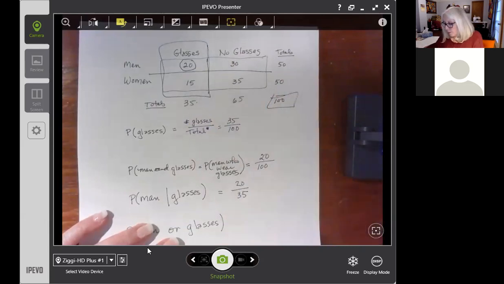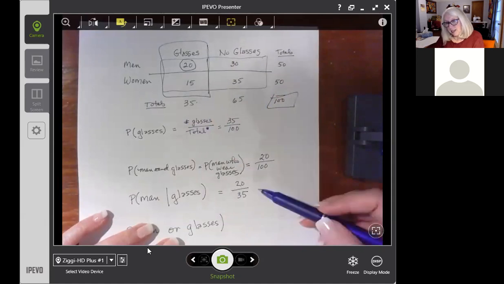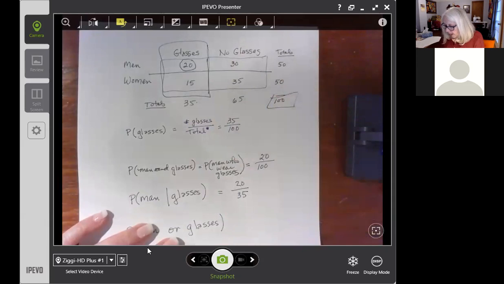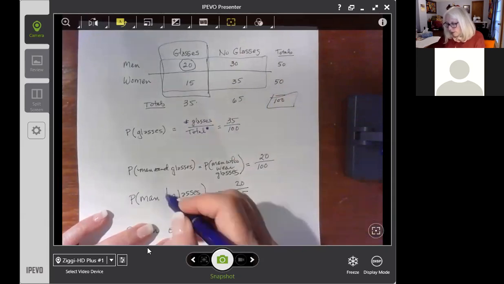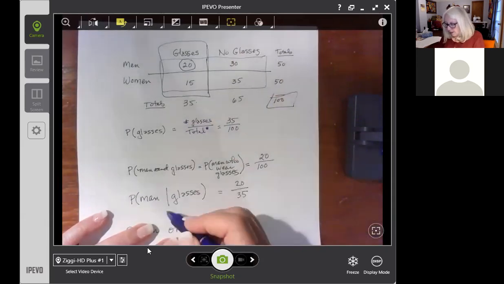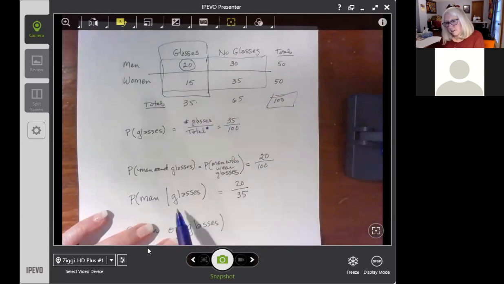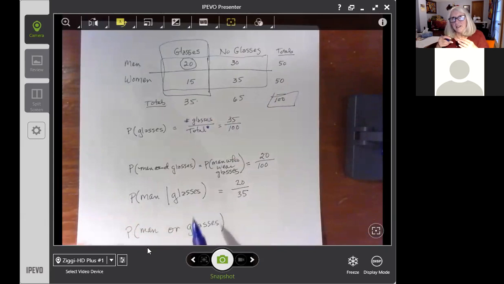Now, for a lot of people, this is the toughest thing. But what you should think about is that if I have a conditional probability with a contingency table like this, all this second thing does is determine the denominator of the fraction, because it limits the denominator to only those people that have that condition.